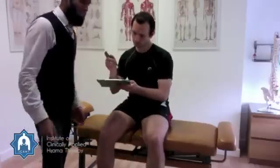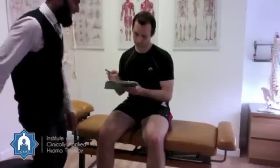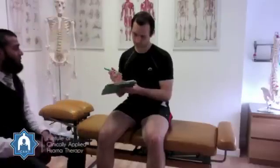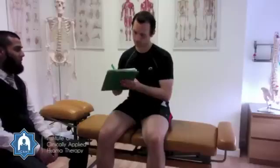So the possible side effects of having this done, the major side effect really with this is scarring. You can have small scratches or small marks. It's quite uncommon, but it is possible with some patients. Obviously, as I mentioned, you can feel lightheaded. You can feel itchy for about 1 or 2 days after. Sometimes it can sting, so try not to scratch it or anything like that. And yeah, that's pretty much everything. Fine. Okay. Thank you.